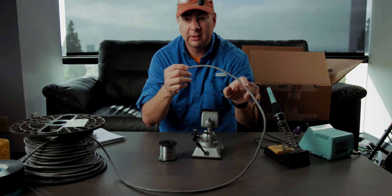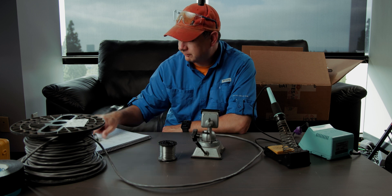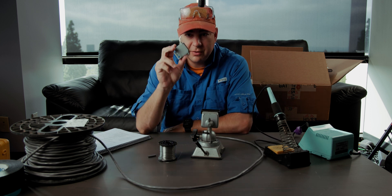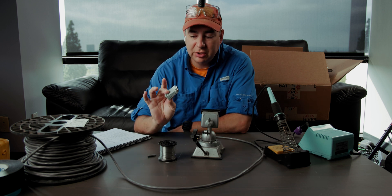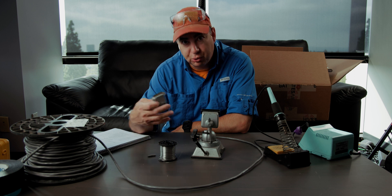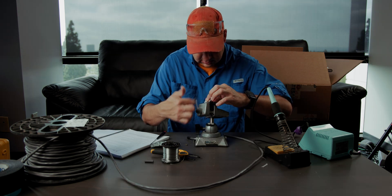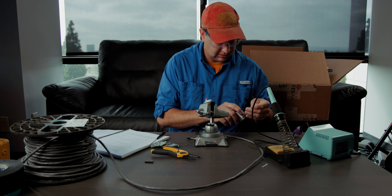I have cable here, I have the instructions - at least my pin out - and I have a connector. This guy's warming up. What I need to do is solder this connector, which is going to be the remote control connector for the new transmitter. I really would like to have this hooked into my remote control, as that allows me to remotely control the transmitter. I need to get this soldered in. I have all of the pinouts here in the manual. Safety is always important - safety glasses when doing this. Can't imagine getting solder in my eye. Oh, that'd be so terrible.